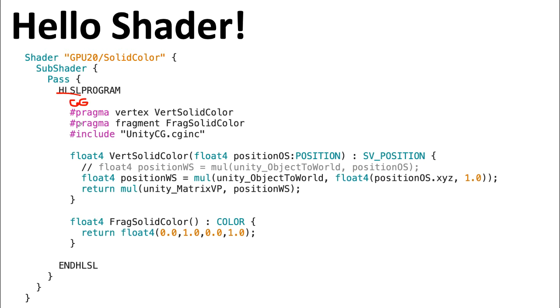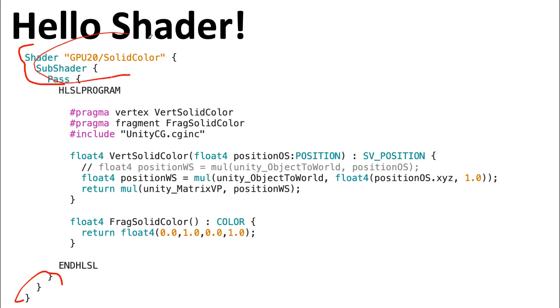At least I've taken examples from textbooks that say they're using CG and typed them into Unity and made the appropriate tweaks just to make Unity happy, and they seem to work fine. I don't recall ever having to do anything where, oh, in HLSL this is done differently, so here's what I need to change. Anyway, all of the stuff outside of here is not actually part of HLSL per se. This is Unity specific, but any reasonably robust engine that you're using, whether it's something like Godot or even an in-house engine like the Frostbite engine, probably has something similar. Now, I don't work at Electronic Arts, so I don't know what's actually in the Frostbite engine, so I'm just guessing here.